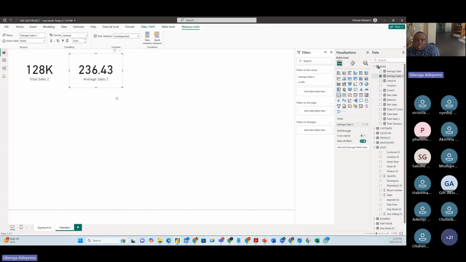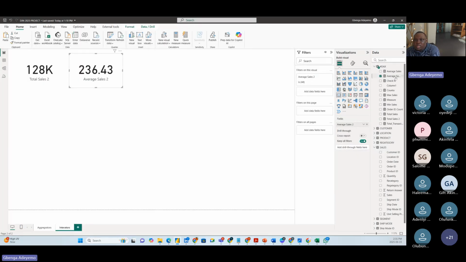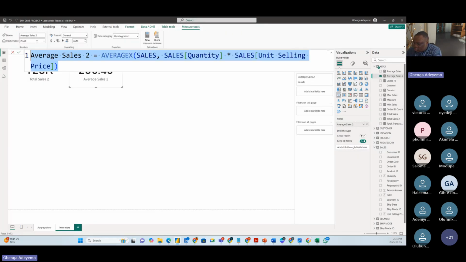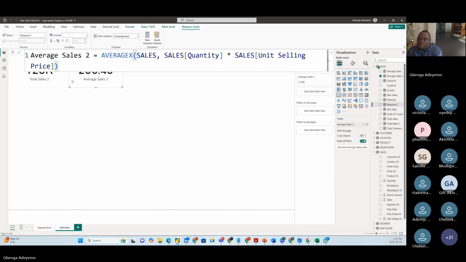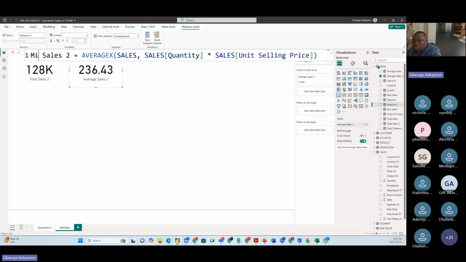So I'm going to copy this, click on new measure, and paste it here. And I will call it minimum sales. I know we all understand what minimum sales means, right? Minimum sales.